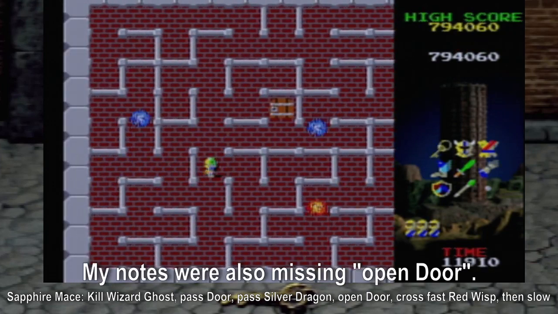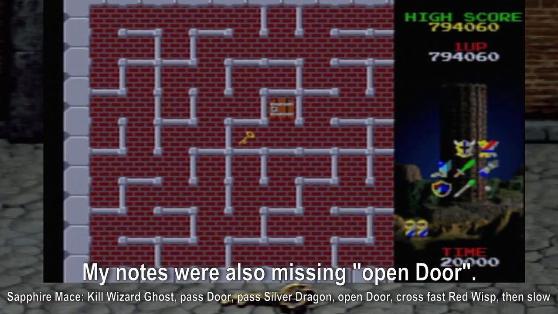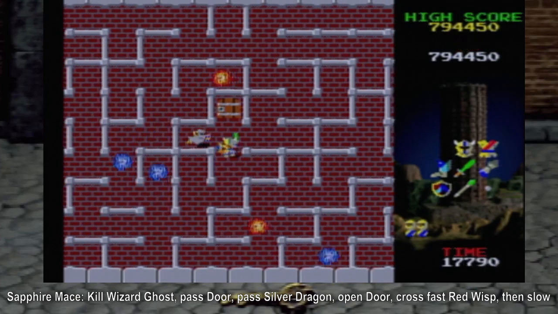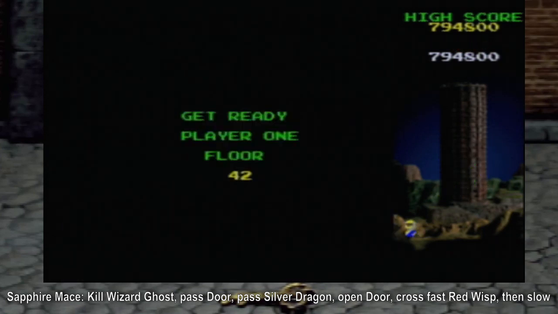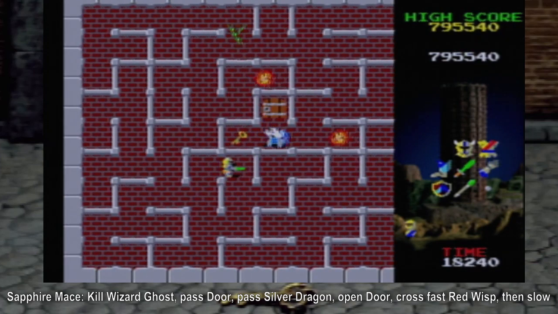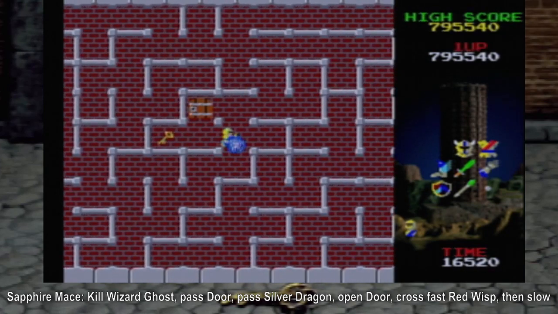It does have to be in order, apparently. Kill the wizard ghost. Walk over the door, cross the silver dragon, cross a fast wisp, then a slow one. Walk over the door and die from a blue wisp because you're not immune to those. Hey, everything's right here. Perfect. Cross over the door, then the dragon, and die immediately.